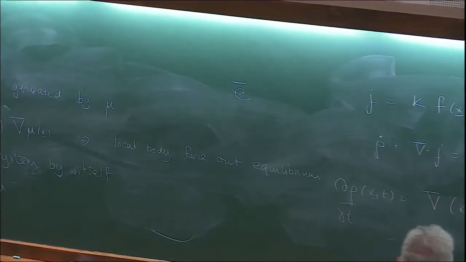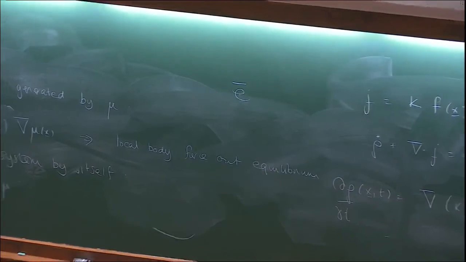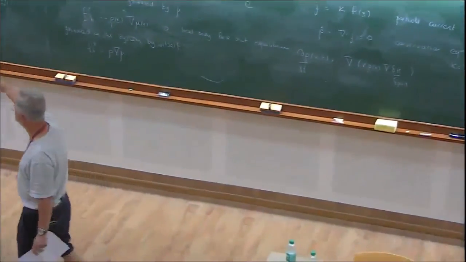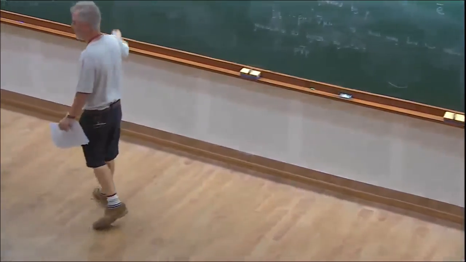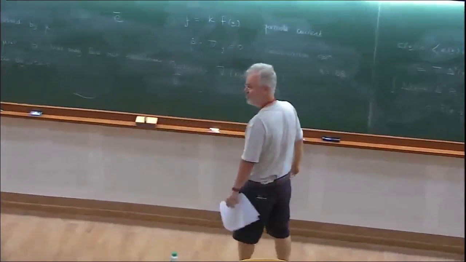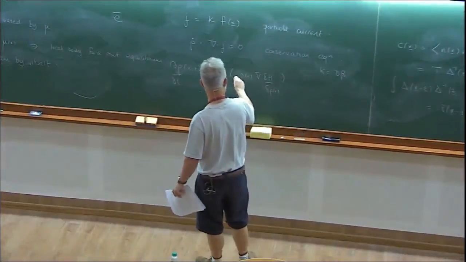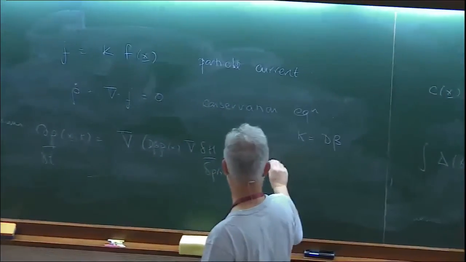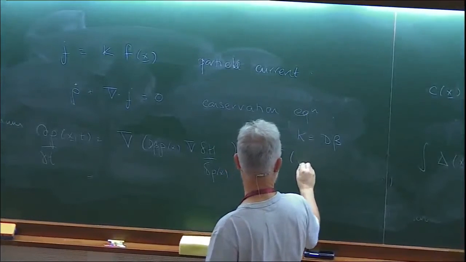Okay, so this is the equation that we've got, and of course remember that kappa is equal to D times beta, the link between mobility and diffusion. So this is the equation you've got, but this hasn't given me the noise. I'm talking about, there's no noise here, I was talking about an equilibrium argument. So then of course, what you then say is, well, I have to have a noise here. Okay, so let me put D beta here. And if I write down the functional Fokker-Planck equation, the noise that I must choose is this noise here.